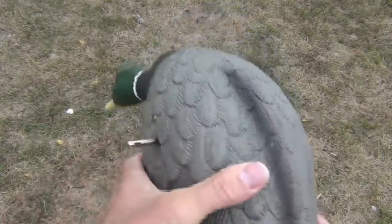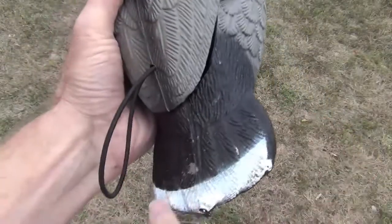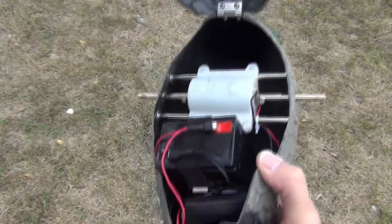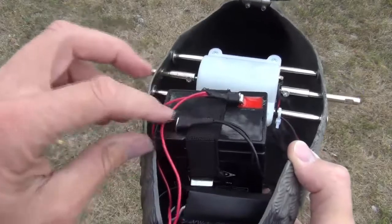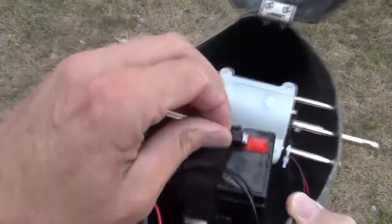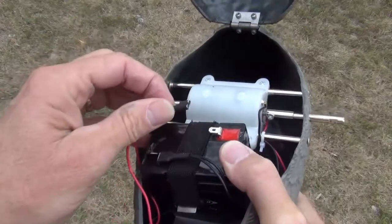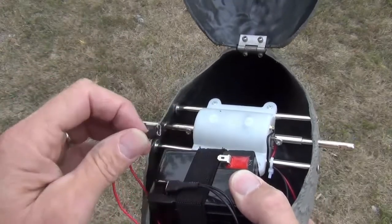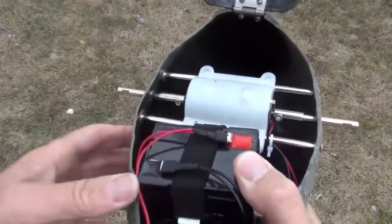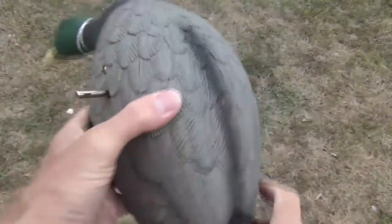Now we're going to take a look inside the battery compartment of the Superblocks Mallard spinning wing Drake. Here's the decoy in his landing shape. There's a nice strap on the bottom — you just open that up. There's a little mud on this decoy; we were hunting teal over it a couple weekends ago and it was real effective. The back has a large battery compartment that opens up — here's the battery, secured by an elastic strap. What I do is just open the back, set it on the bench in my shed, unplug the clips, clip the charger on there, let it charge up. Once it's done, take the charger off, put the battery power clips back on, tuck the wires in, and close it up. Easy to get to, and then boom — you're ready to go hunting.